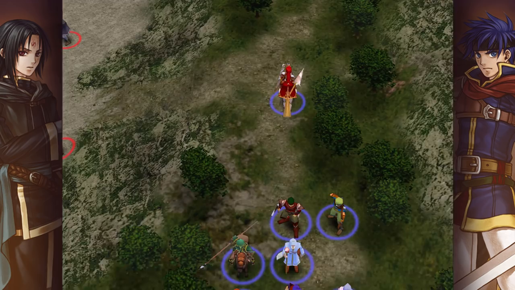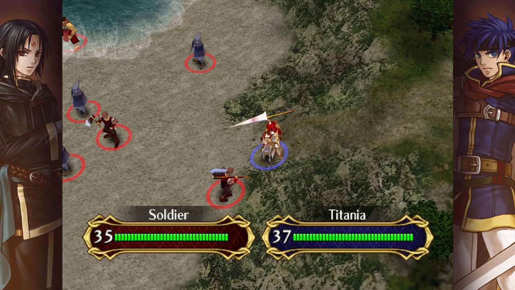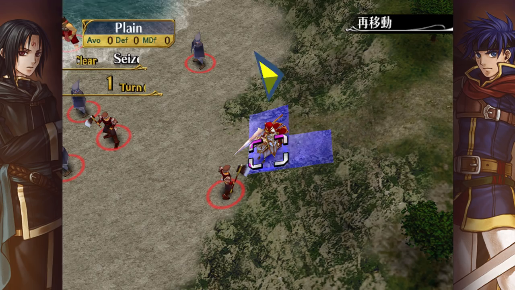Thank you. Wow, Titania really fell off, didn't she? Yeah, so 16 damage. I did not buy enough hand axes, because I've already run out, and we can't buy any this chapter, because it's every other turn javelin hand axes, which is really, really annoying.